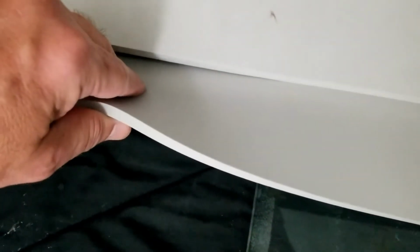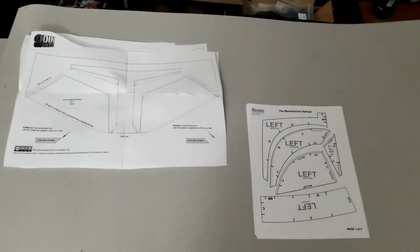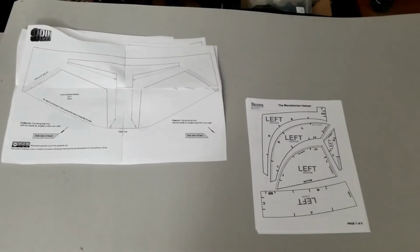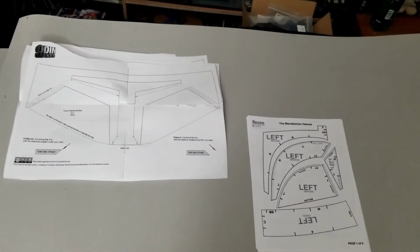To that end, I have some 10mm HD foam, some 6mm HD foam, and somewhere around here I have some 2mm craft foam too. But these aren't going to be quick. These aren't going to be easy. But that's also why I'm doing the helmets first.